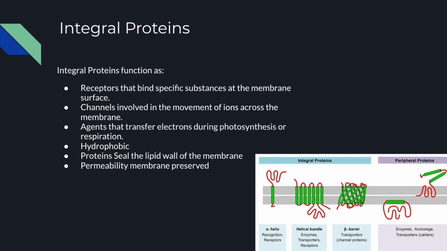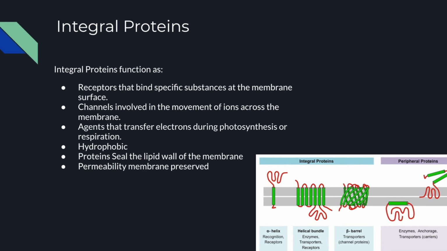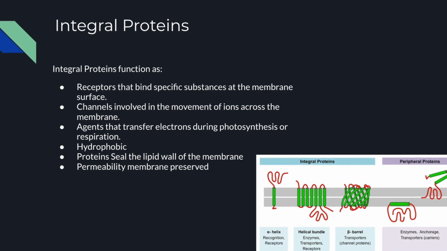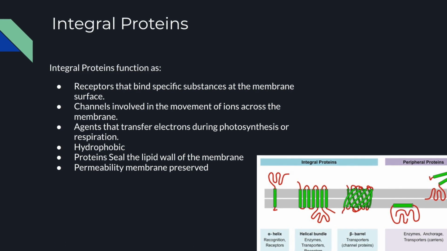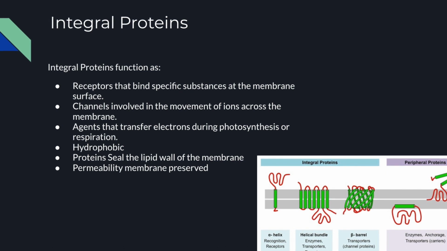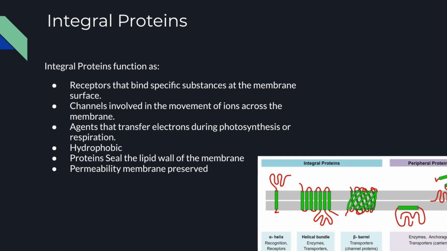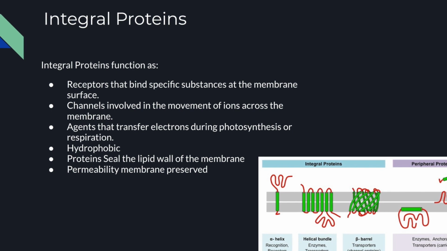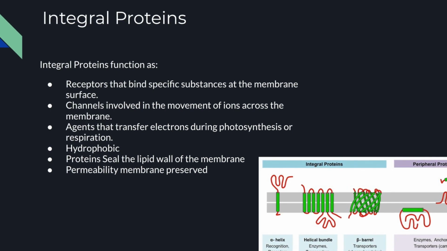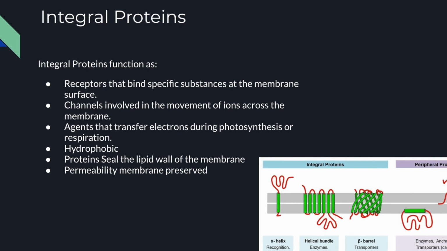Like the phospholipids of the bilayer, integral membrane proteins are also amphipathic, having both hydrophilic and hydrophobic portions. Those portions of an integral membrane protein that reside within the lipid bilayer tend to have a hydrophobic character. Amino acid residues in these transmembrane domains form van der Waals interactions with the fatty acid chains of the bilayer, which seals the protein into the lipid wall of the membrane. As a result, the permeability barrier of the membrane is preserved and the protein is brought into direct contact with surrounding lipid molecules.